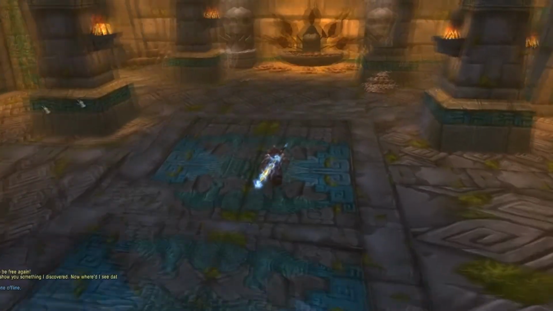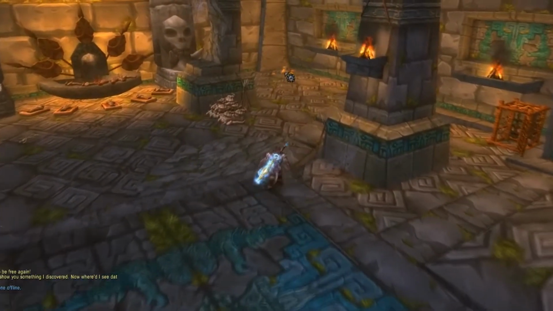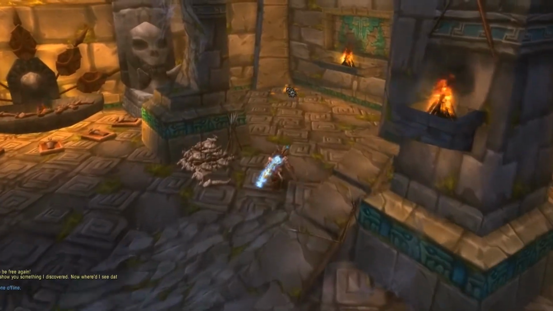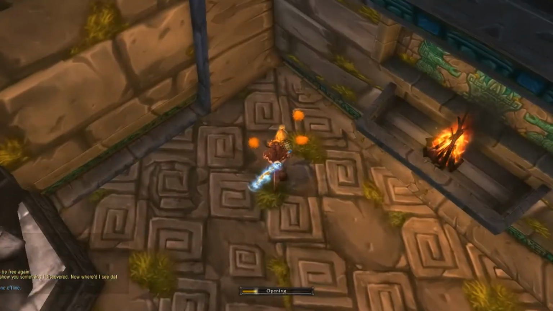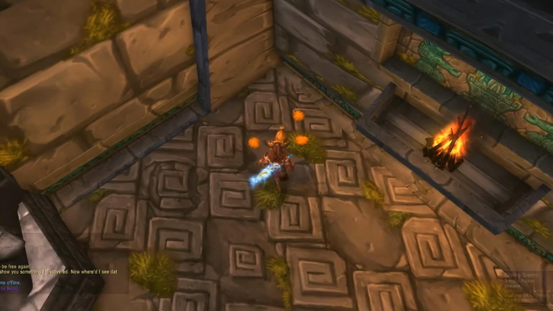Once you've freed all of the prisoners leading up to the boss Halazzi, go to the back corner of the room and look for this tiny little bag. It should be capable of containing this big boy bear. Congratulations, you just got yourself the Amani Warbear.